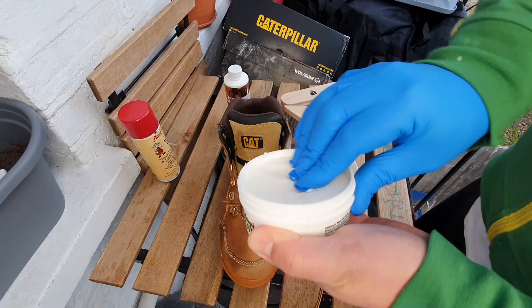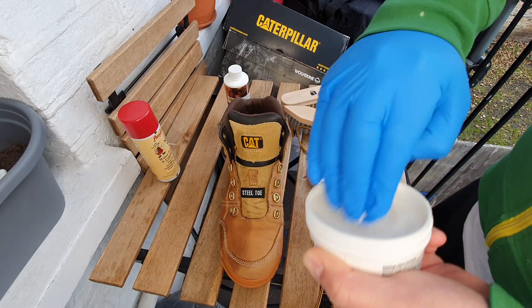First of all, as the name says, it's a paste — it's not liquid, it's more like a cream but it's hard, kind of like butter. But once you take it out of the pot and start applying it to your footwear or other leather you want to condition, the heat caused by rubbing it into the leather will melt the paste and turn it a little bit more liquidy, so it's fairly easy to apply. In this aspect it's much better than the mink oil liquid, since it's not as runny and messy.